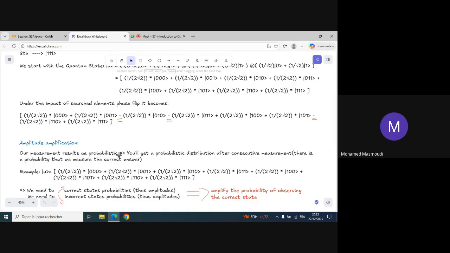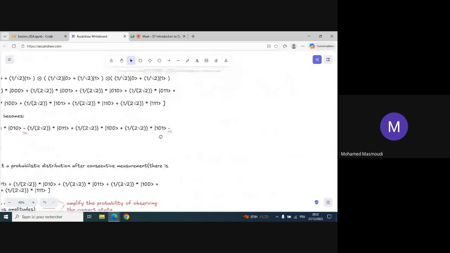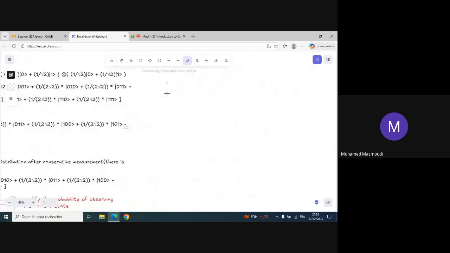We can have a probabilistic result, a probabilistic distribution of results if we do multiple measurements, but the character of measurements pushes us to do a lot of consecutive measurements to get a probability distribution. For example, if we have this particular system and we do a lot of consecutive measurements and draw the probabilities, we notice in this drawing state ket 000 observed a number of times equal to the number of observations of state ket 001, and so on and so forth.